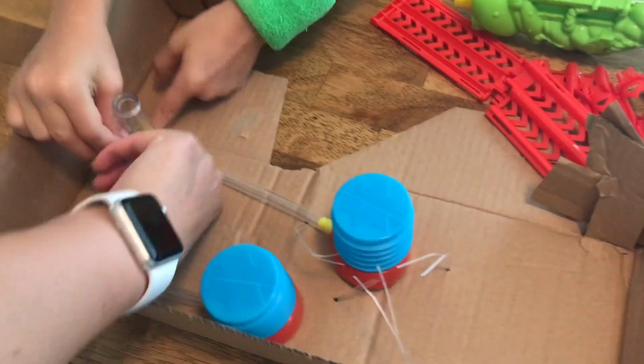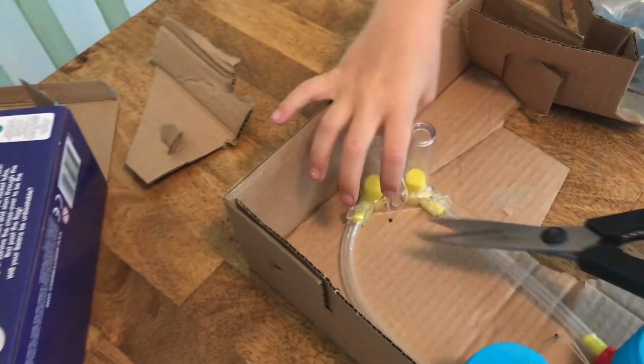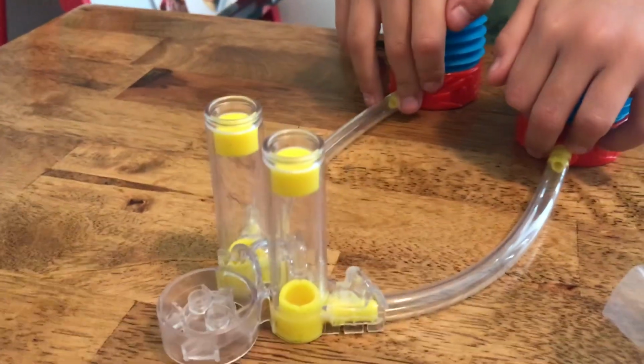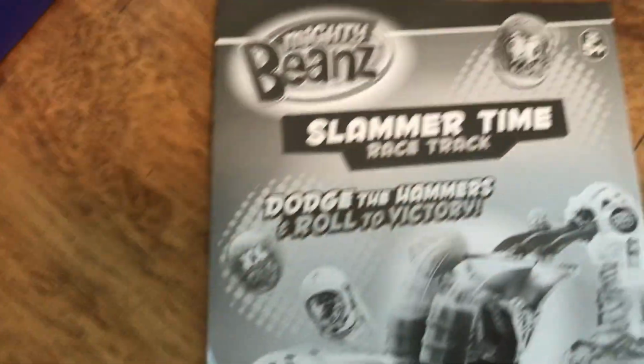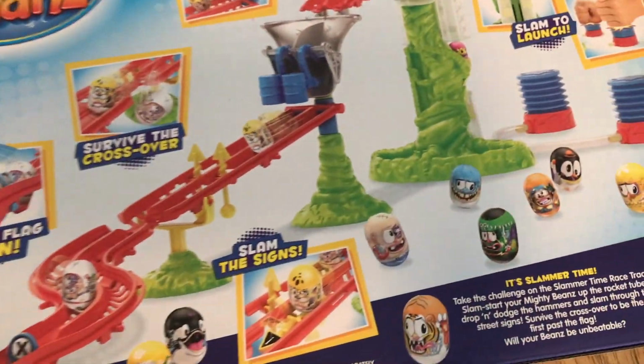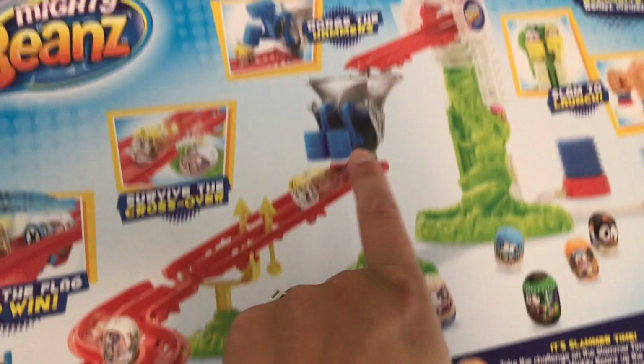Need the scissors. They're stuck. Need the scissors again. Oh, these ones are totally huge. Okay. It's pretty cool. Okay, so can you get these out, Ian? Let's look at the instructions. So, Slammer Time Racetrack. So it looks like they start up there and they shoot through. You gotta avoid the hammers. And then you race to the finish line. That's cool. Oh, there's something in it. Look at that.